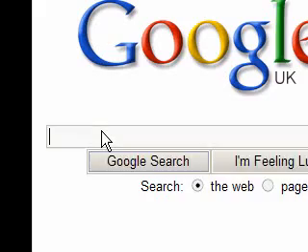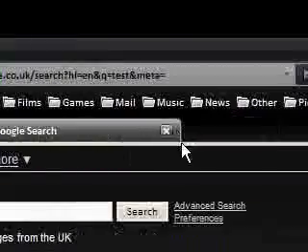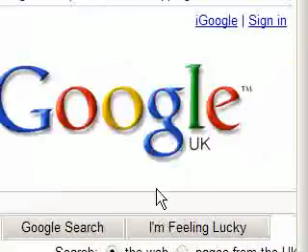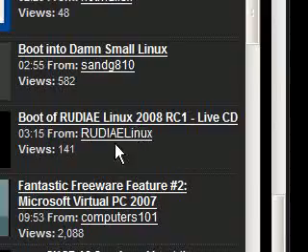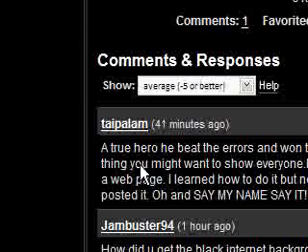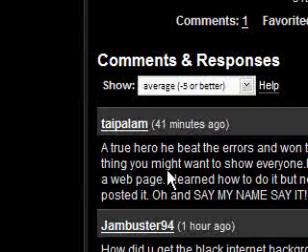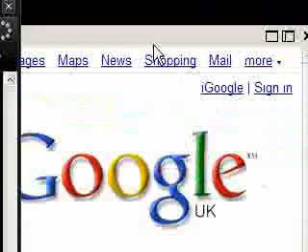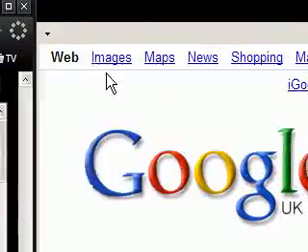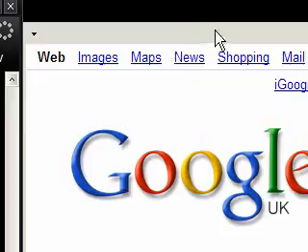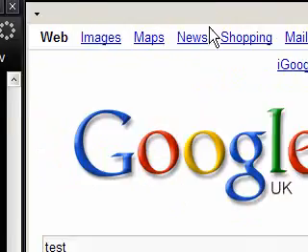That's pretty much it. You can then do searches, but it will open up in your actual browser. So if I say test, it's actually opened up in my browser, but it's useful to have all the same if you want to have a Google search on your desktop. So thanks for the reminder, Tapalam. Basically you can do this, and I'll be showing another use of this Active Desktop in my next video. So that's pretty much it.